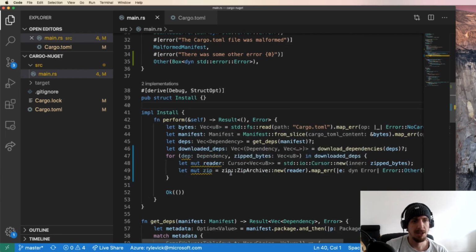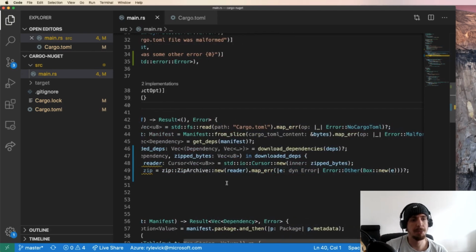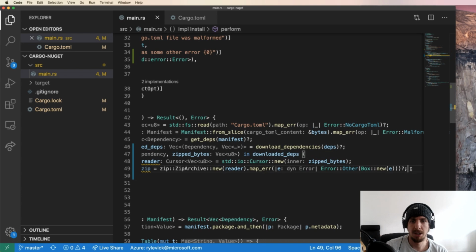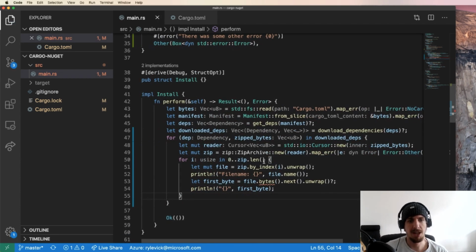Great. So we have a reader, we have our zip archive, and now we can loop through our zip archive. So we have this here, and again we have to do this interesting for loop here. That's a bit old-fashioned, kind of C-style for loop, at least where we're going by index here.